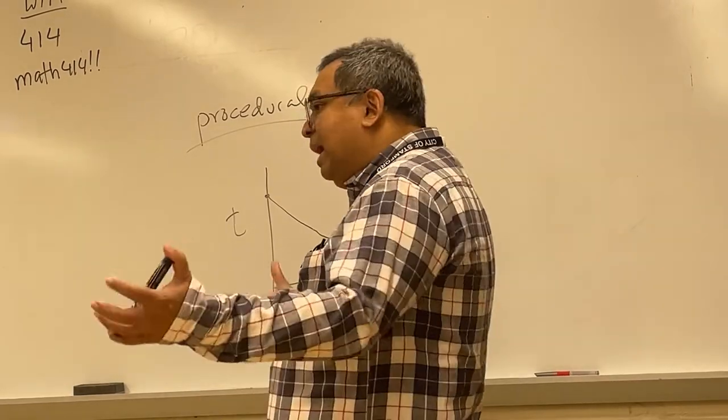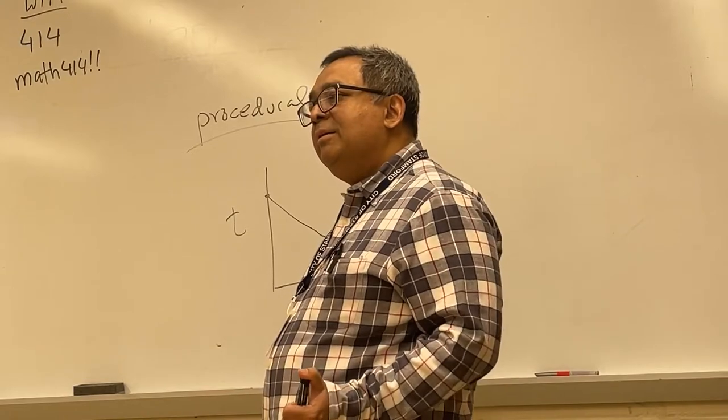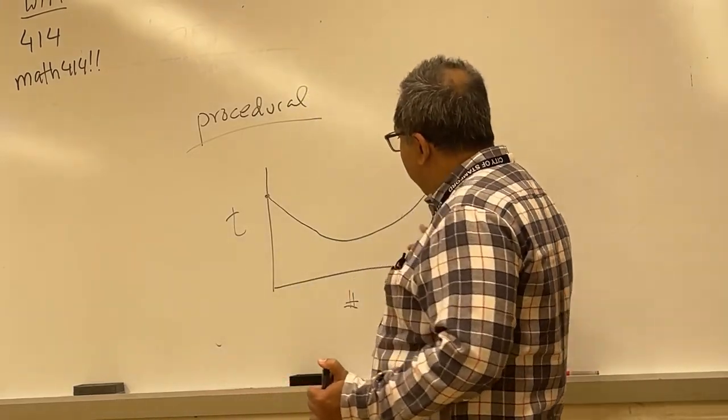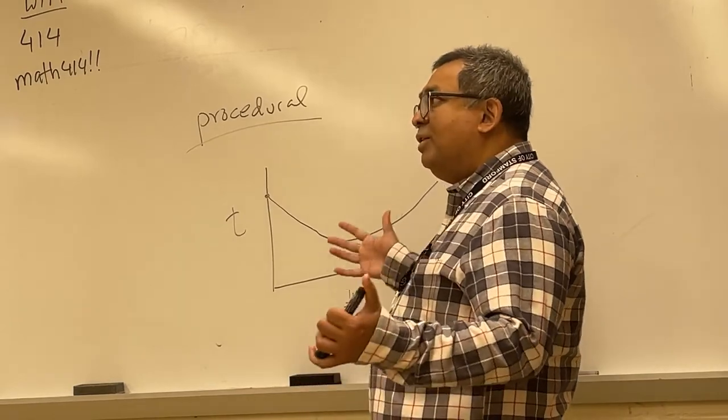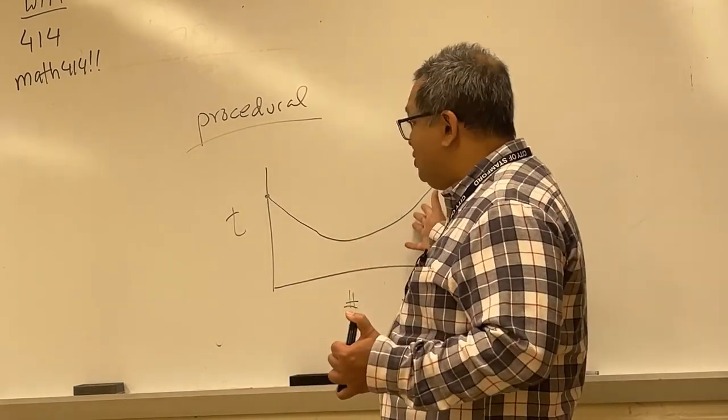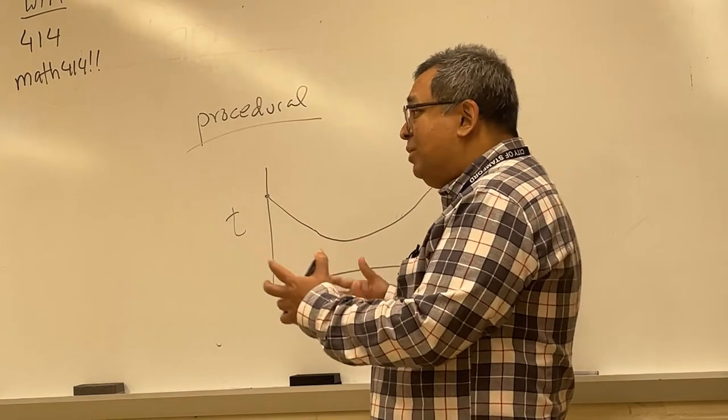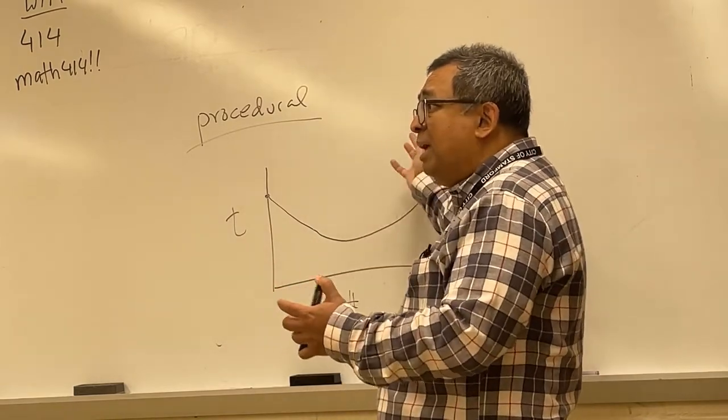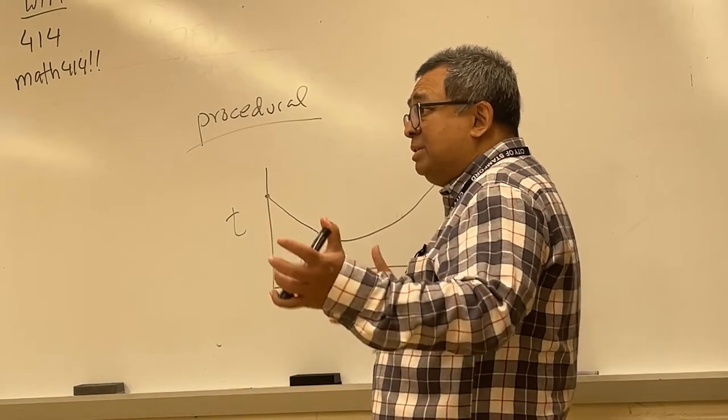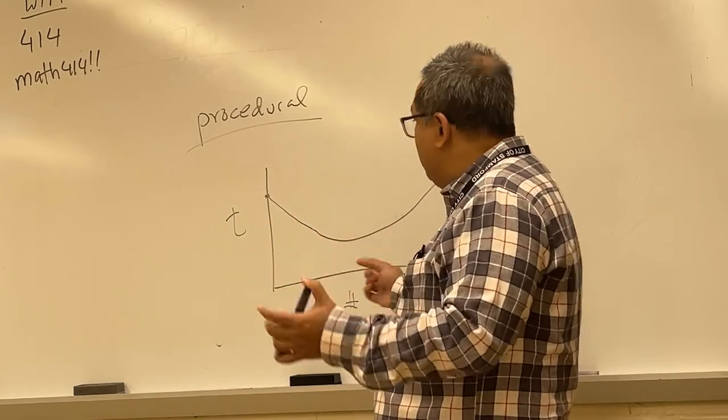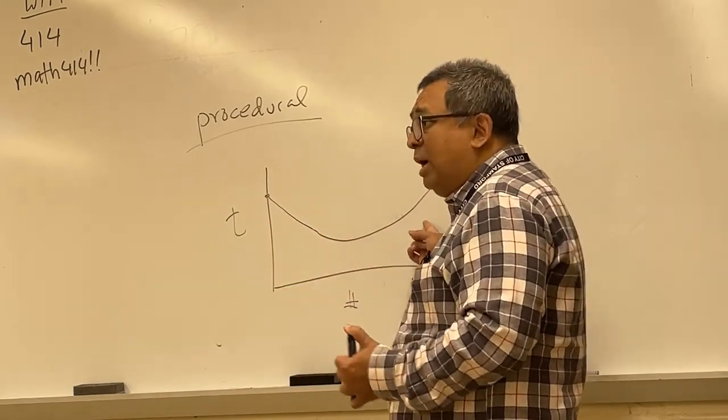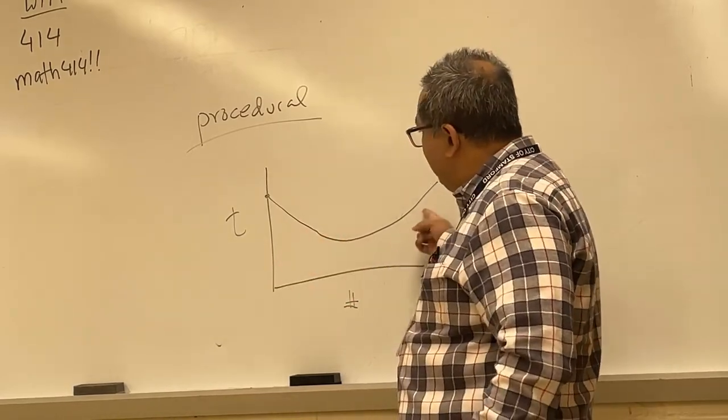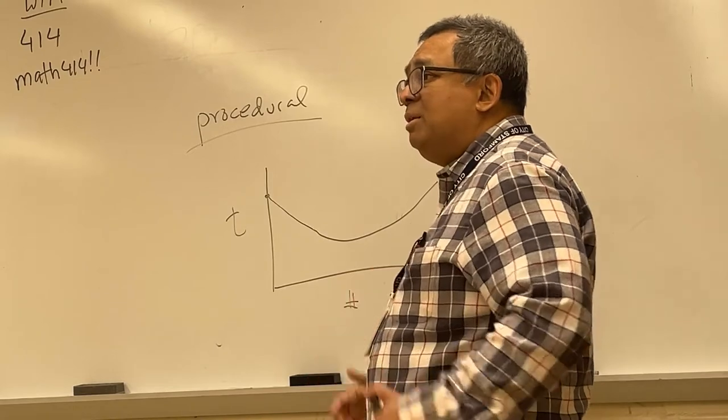Mr. Baker says they're getting in each other's way - that's exactly right. Basically what's happening here is they're starting to run into each other. One person thinks that this variable means one thing, another person thinks the variable means another thing. They have a disagreement, one writes the code one way, one writes the code another way, it doesn't quite work out. You can see where if you have too many people it could start to become a problem.